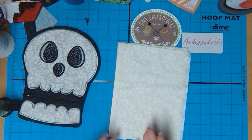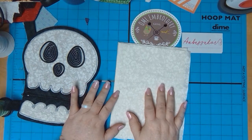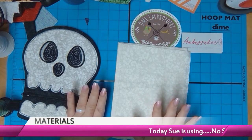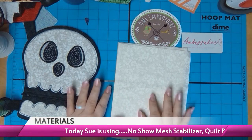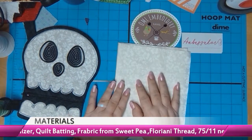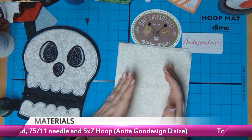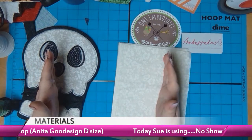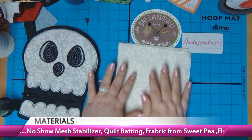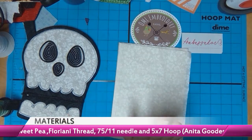I just released it. So today we are going to be working on the Hawaiian quilt. There are so many designs on it. It was really hard for me to pick, but I settled on one, and I'm going to do things a little differently. Don't be surprised. I'm going to do it in the 5x5 hoop, and it's almost like a mini quilt. And then for the other blocks, I'm going to make them in the big hoop. And then these will be almost like a sashing in it. And I think it's going to look really cute.